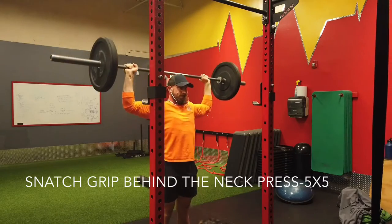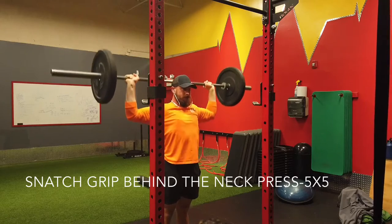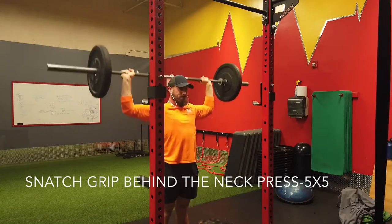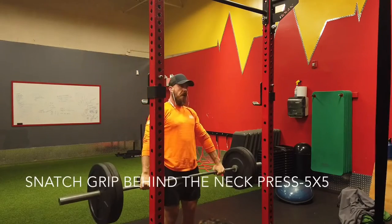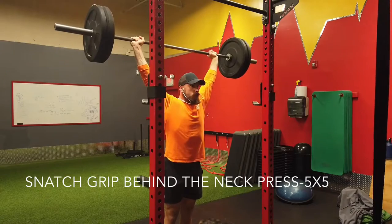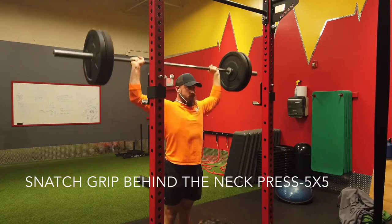And I just started real light, five sets of five, just building up here. And then by the time it got heavy, I did presses from the pin, a couple of heavy triples. So still in this herky-jerky snatch up, but then super slow on the way down behind the neck.